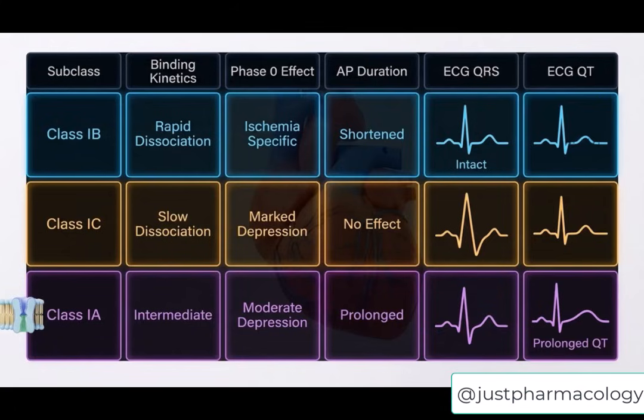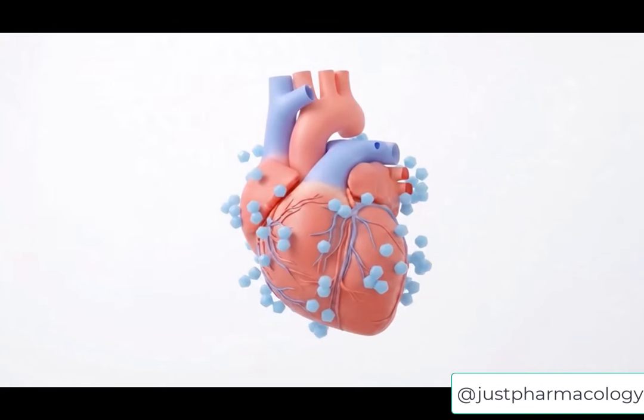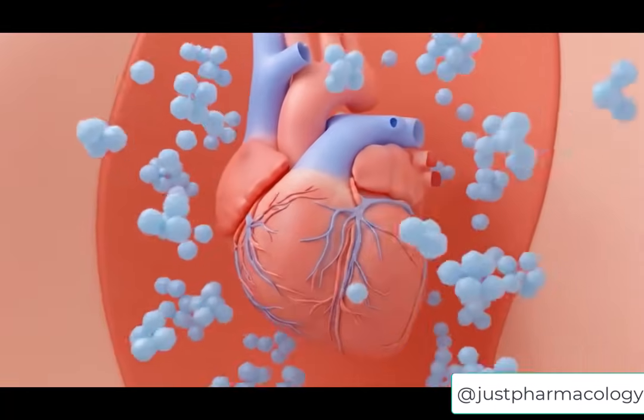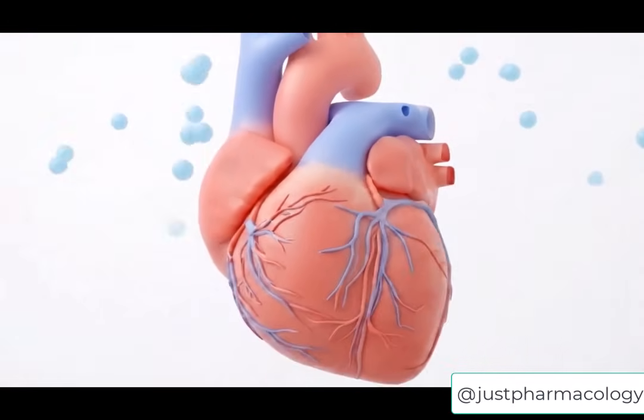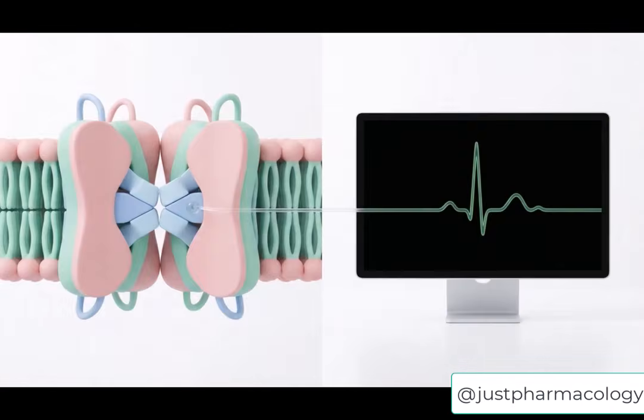Class IA operates as the intermediate agent, combining moderate sodium block with potassium channel blockade, distinctively marked by a prolonged QT interval. Systemic sodium blockers do not induce total cardiac arrest, precisely because their action relies on these kinetic, use-dependent properties. By mapping the microscopic behavior of the sodium channel, the clinical response to a Class I drug becomes a predictable outcome of receptor kinetics.